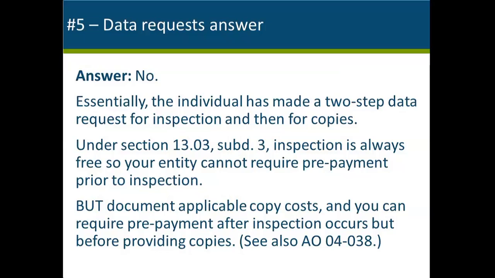So, if a requester inspects 1,000 pages of data, but then asks for copies of only 200 pages, then the entity can only charge the requester 20% of the total actual costs related to search and retrieval of the data, as well as for the preparation of copies and the costs of materials.